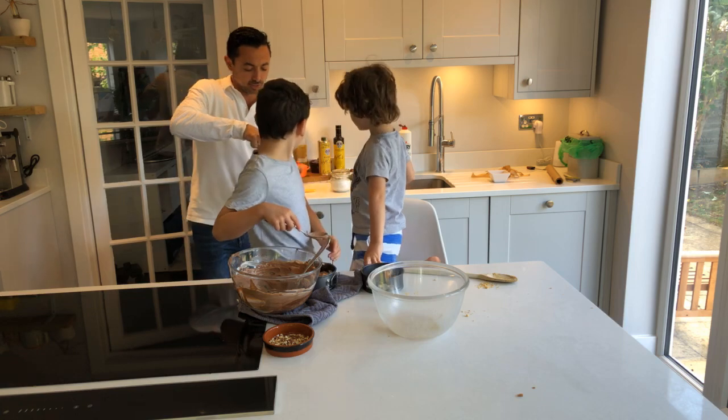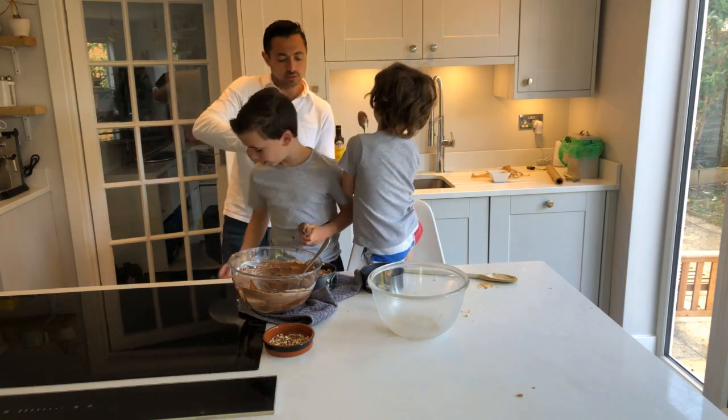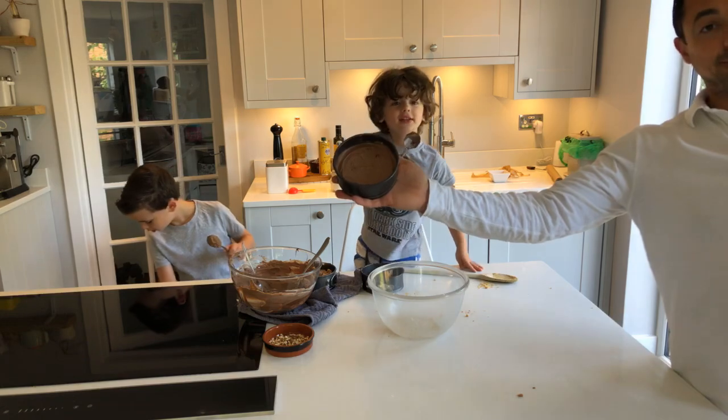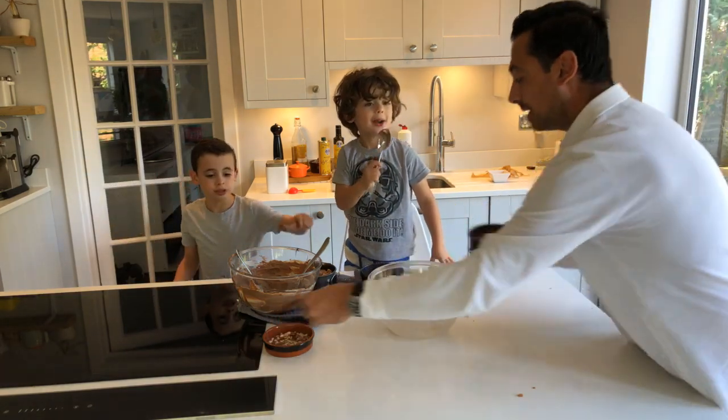Please, Daddy. Well, let's show everyone what this looks like. I'm going to lick it. Yeah, there's another thing. Can I lick this? I'm going to lick this. So that now is what it looks like.